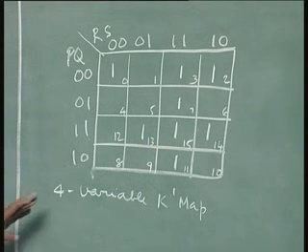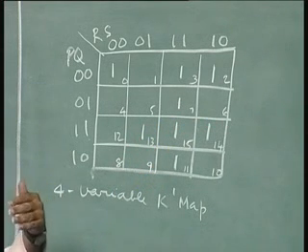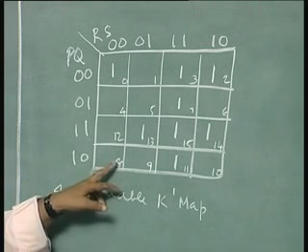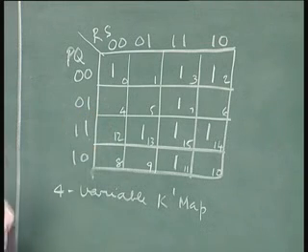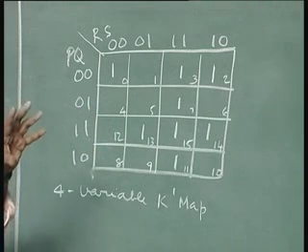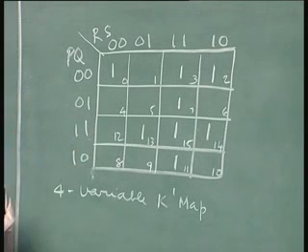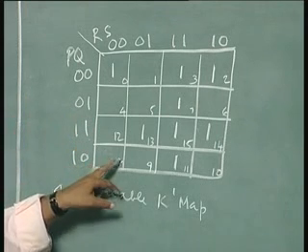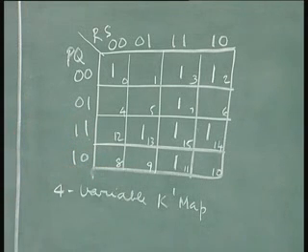Later on, when you start doing a few more of these exercises, you will drop these minterm numbers, so they will become less cluttered, a clearer map. Now I put it purposely for you to get used to this. So you can remove all this later on, so you will not see those.